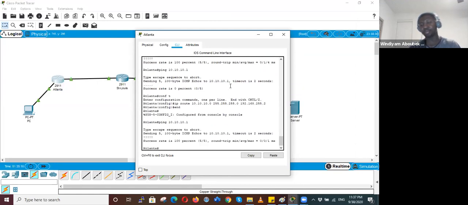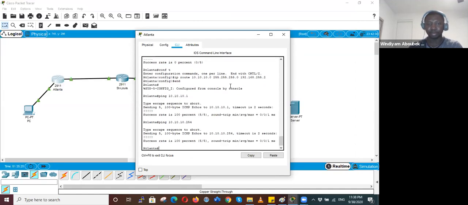Now we can ping the 10-10-10 one, but now we shouldn't be able to ping the server. We need to have, okay, we have both.